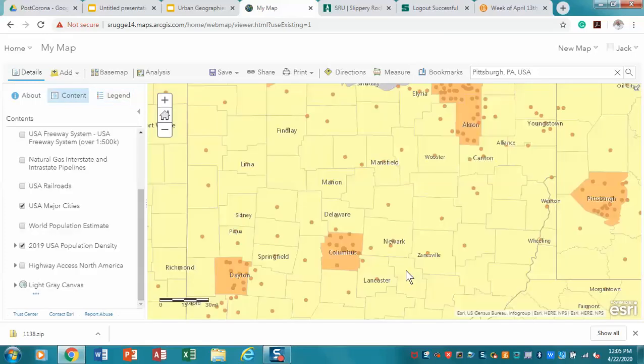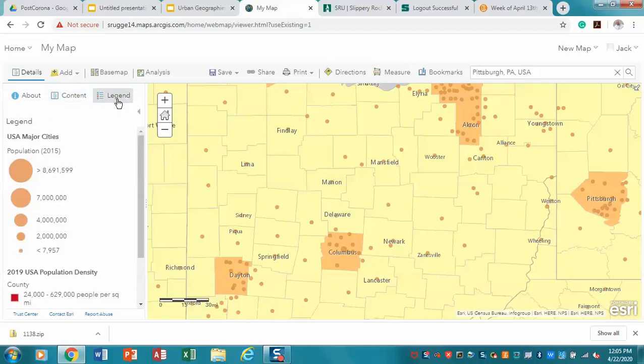I've zoomed in and we're going to be looking at Ohio, and what I want to focus on is how we see this centrality. One of the things you're going to notice very quickly is that if you look at virtually all of the counties, in each county there's one, maybe two, of what we would call cities, or at least major towns. This is what we mean by centrality. In each one of these counties, we have an urban area, and each one of those influences that county.